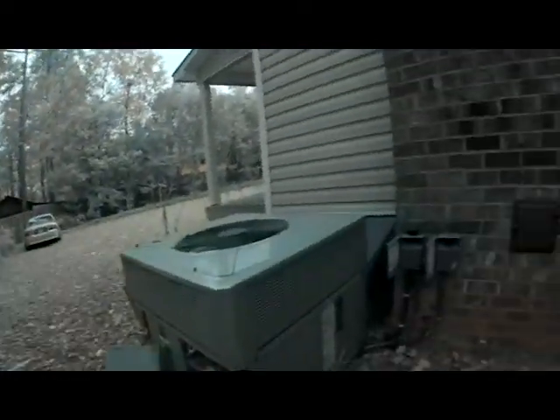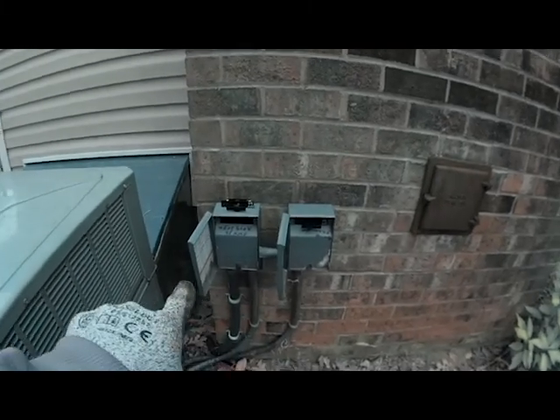What I found was the breaker was actually not just turned off - the breaker was tripping. So I came out to our outside disconnects and pulled the disconnect for our heat strips. What's happening is when I turn the breaker on for the heat strips, it trips, because we don't have any power here. That means somewhere between the breaker box and this disconnect they've got a short to ground. When it calls for the heat strips it's actually tripping the breaker - you pull your disconnect, try to reset the breaker, and it keeps tripping off.